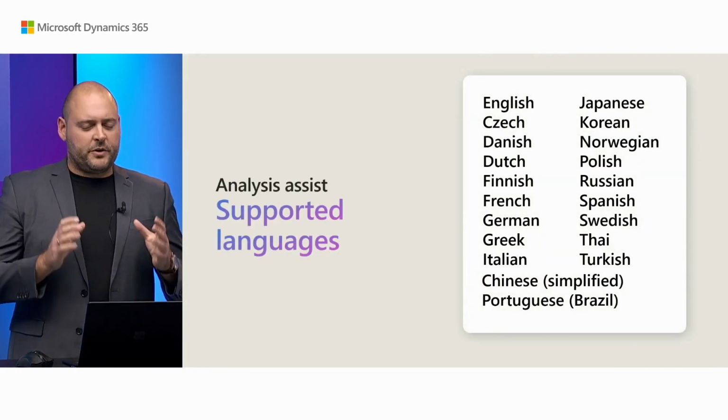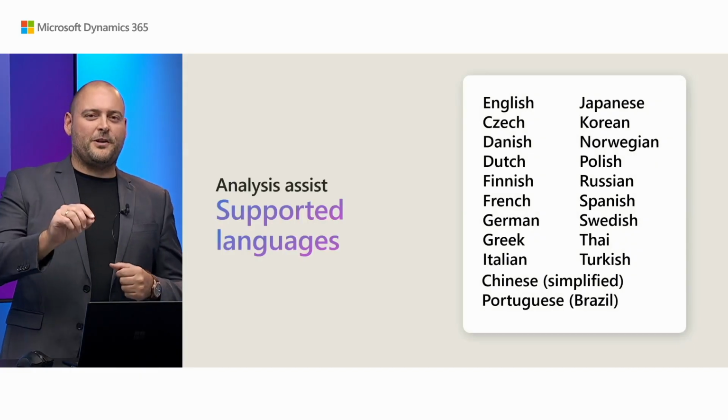see fit. But don't panic if you don't see your favorite language on this list, because you can still use Analysis Assist with any other language in Business Central. Just keep in mind that it may not perform as intended, and results may vary depending on your input and the context in which you've applied it as well. So if you're interested to see the whole list of supported languages for all of Business Central's Copilot features, I've dropped a link just below this video where you can go look up the entire table of information there.